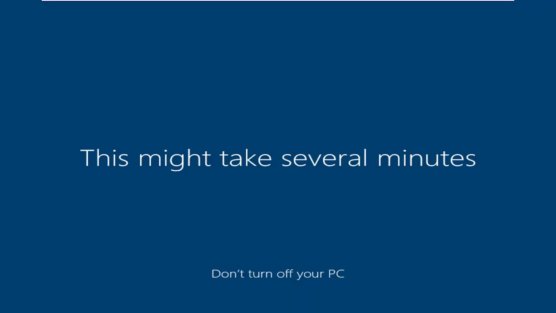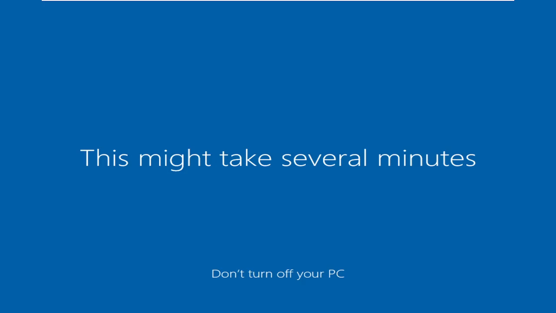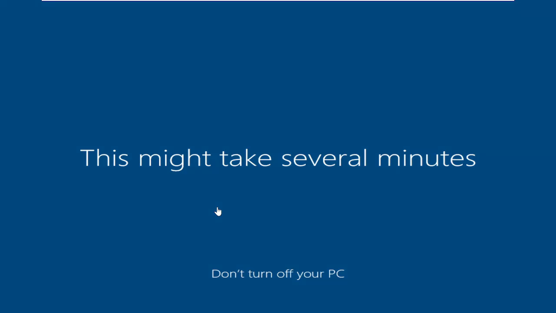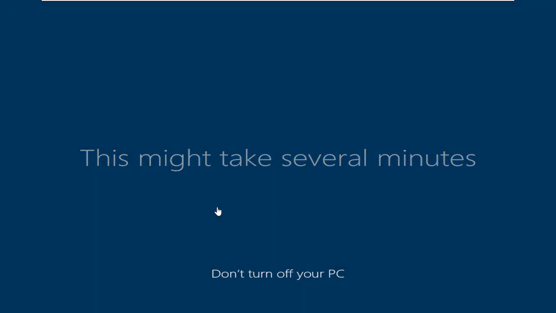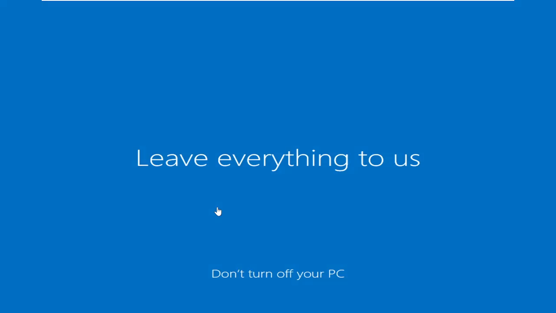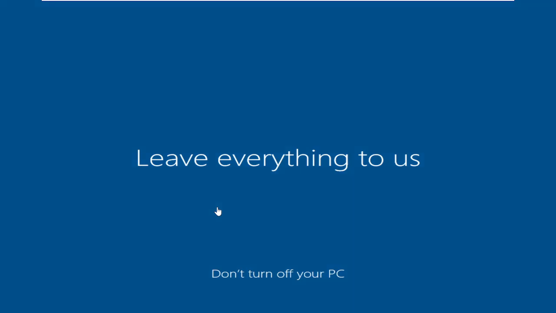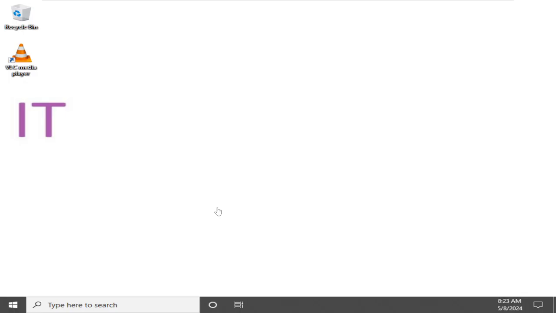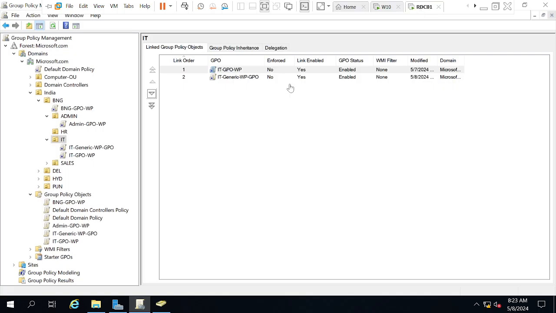Okay. First time, it will take some time to create. See, it is now giving the IT wallpaper. Why? Because the policy applied here and the first priority is the IT wallpaper.